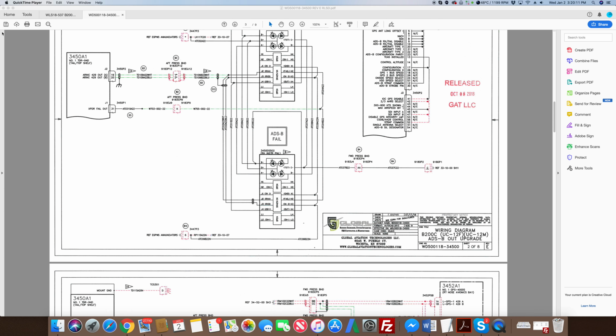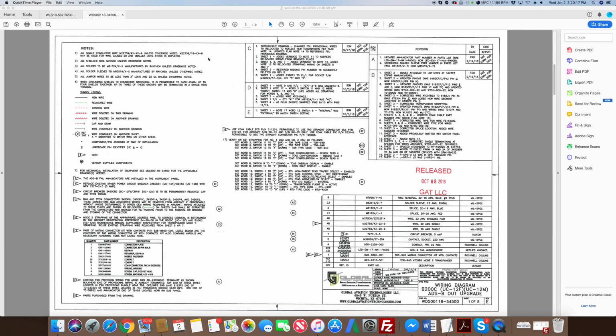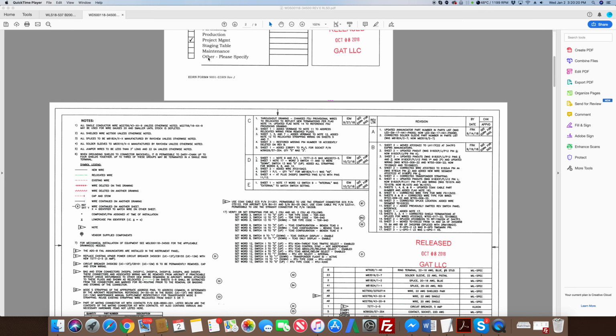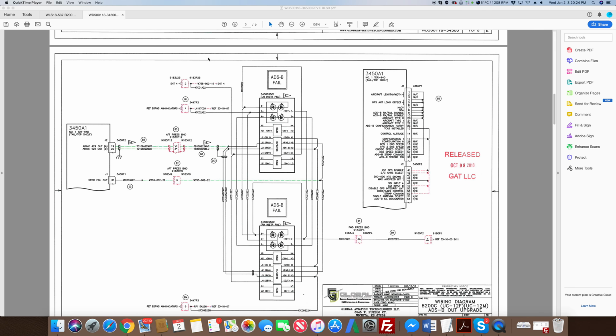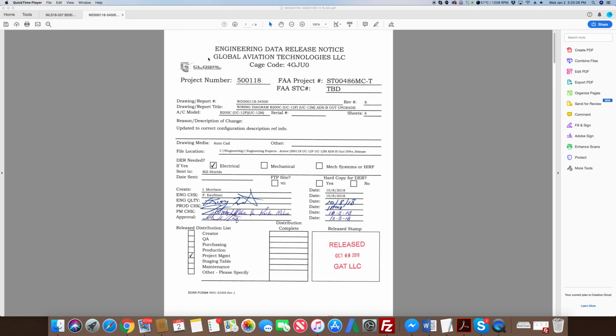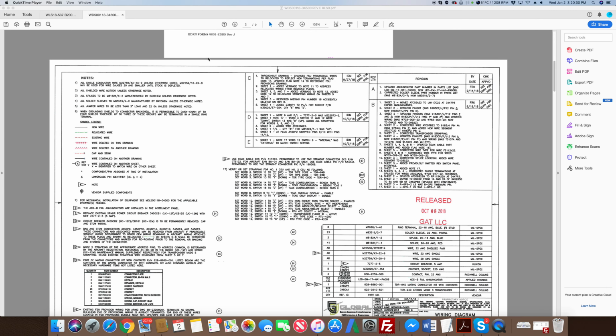So for example, what you're looking at now is an application, a form for installing a new antenna on the airplane. So they will send this request for approval to do that.